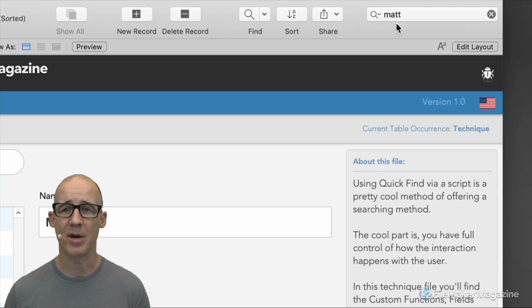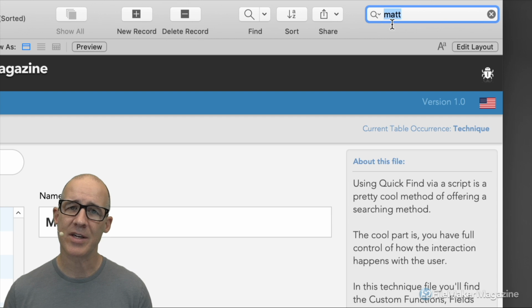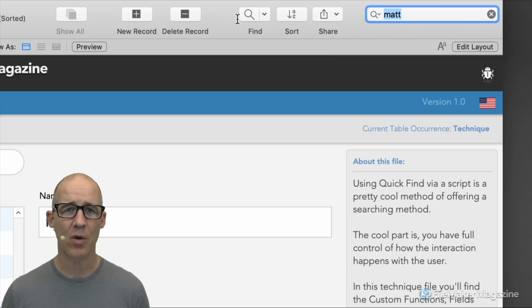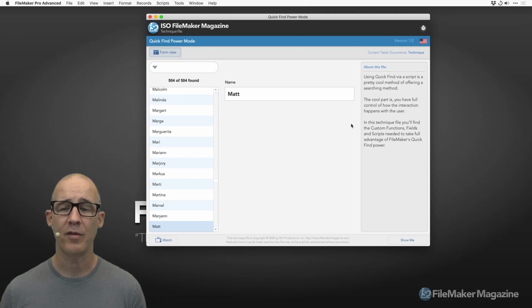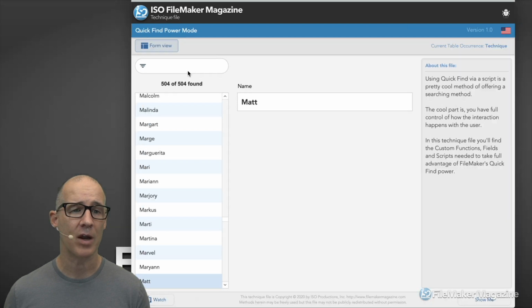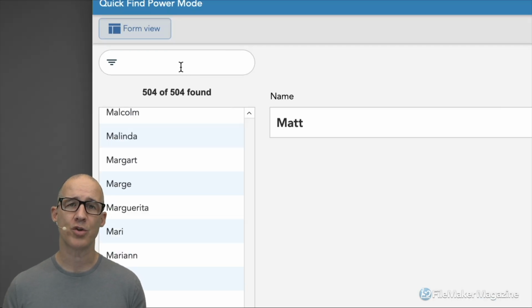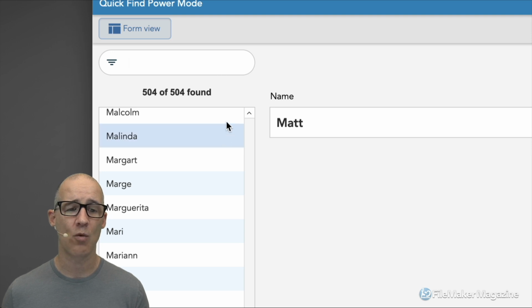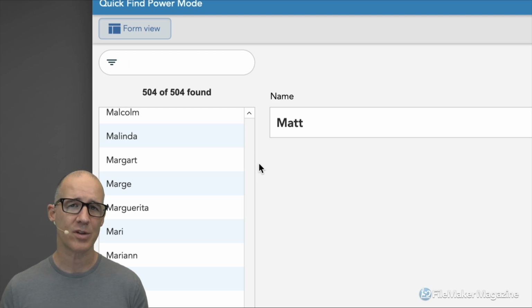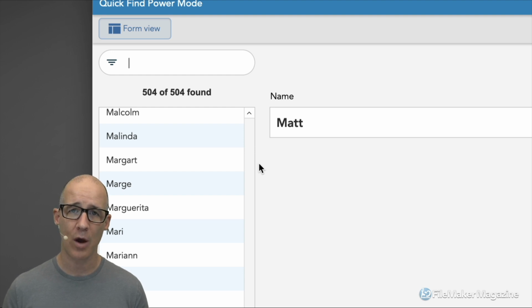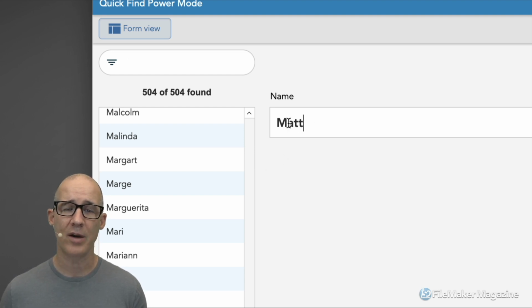The things that I like about this: number one, yes, Quick Find is really nice here in native FileMaker, but it does require the status area to be shown, and many times I am not showing that, and I'm locking the user out of that. I want to take advantage of Quick Find. Within Quick Find, I want to be able to control things in the environment, such as the fact that the records are always sorted. I would also like to be able to do something as a result of the Quick Find, and I am doing that by taking advantage of the on-record load, knowing that if I'm on the same record when I do a search and that's part of my results, I need to get off of that record, but I need to come back to it.